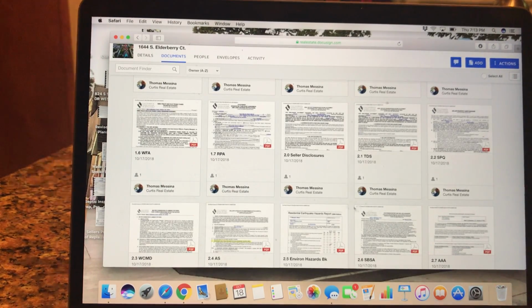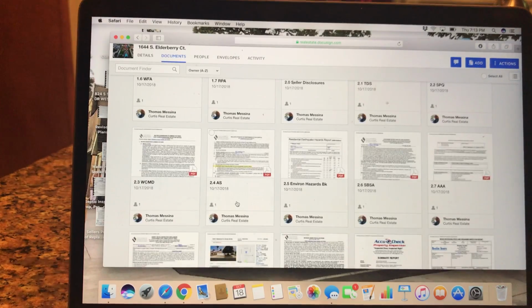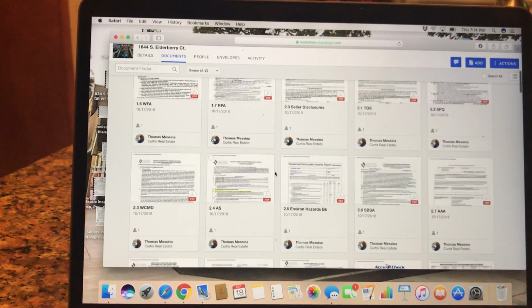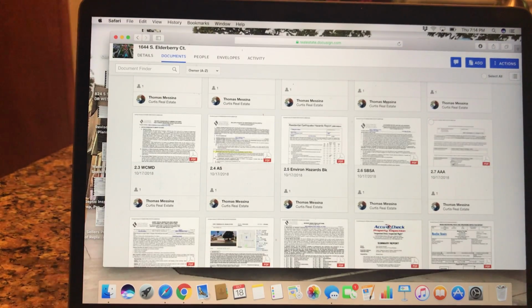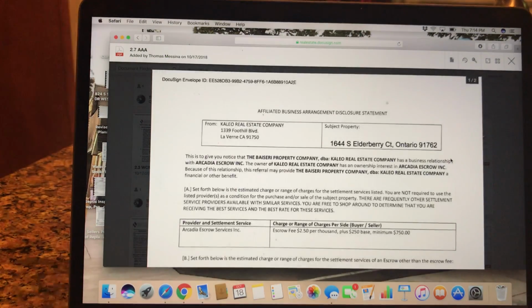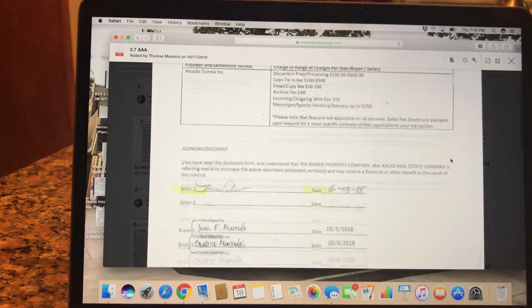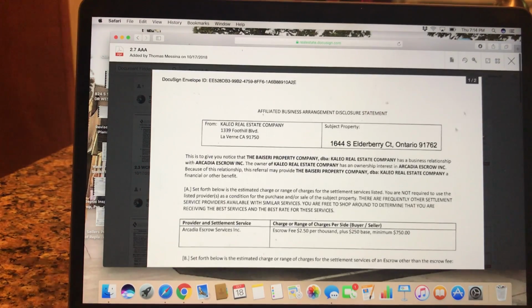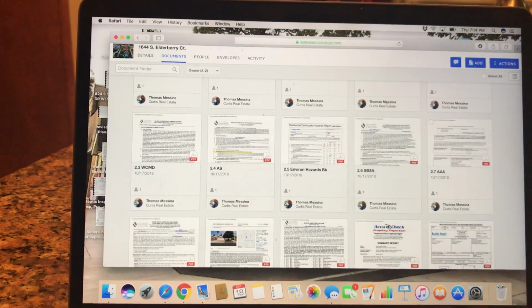So I don't want to get too redundant, but that's the same thing. Anything that's in the 2.0 is broken down to all the different ones that are within that one. 2.5, 2.6. This is that escrow one. See, this one wouldn't normally be on yours, but it's in there for the escrow charges and their relationship with the Clio real estate.